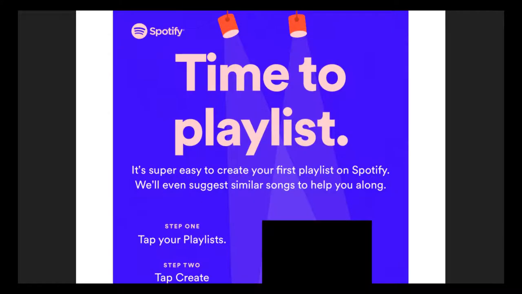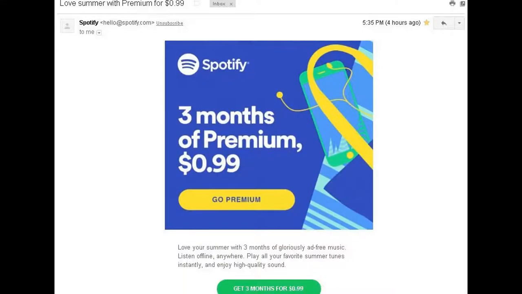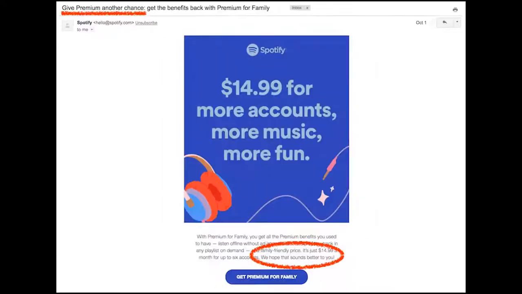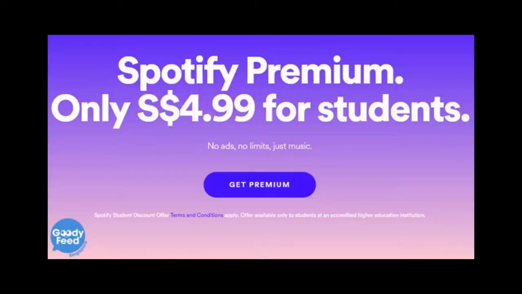So really, these are just basic emails with generalized information about the app. The intent here is to encourage you to use their app more, if you haven't already, so they can move you further down the pipeline. At this point, Spotify will be attempting to fully convert you to a user of their paid service, with emails like this, or even this, which is the offer that I initially signed up with.